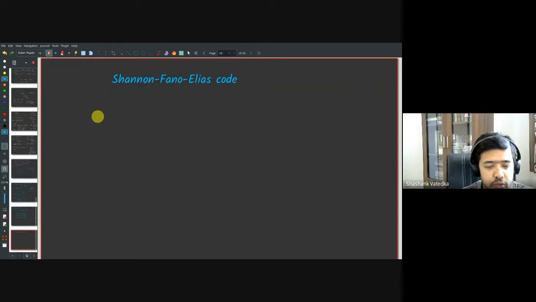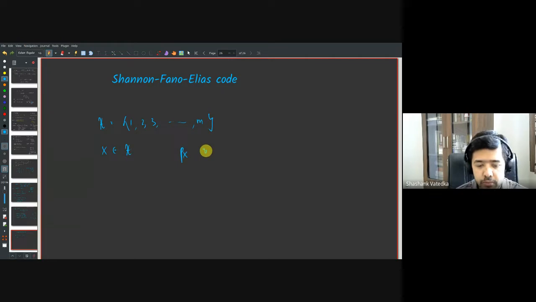The approach is the following. So you are given, let us say, a sequence of symbols. Without loss of generality, let us assume that the alphabet is 1, 2, 3 up to m. So you have m symbols in the alphabet. You have one symbol, so x belongs to this particular alphabet, and there is a distribution. So p of x is known.